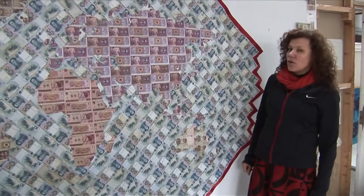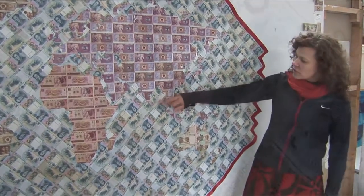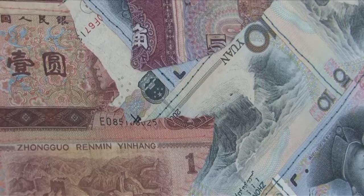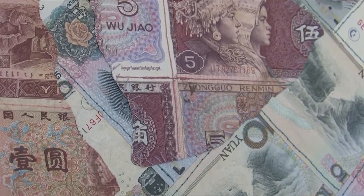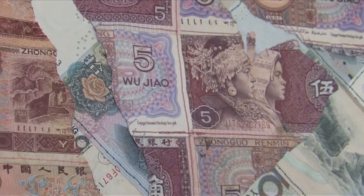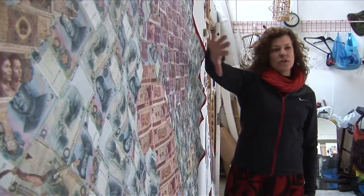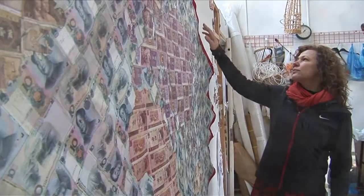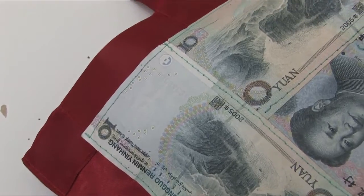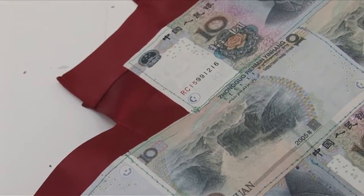It's taken me a long time to make because it's been stitched by machine, and all the countries are stitched on. If you get up close you can see this sort of blanket stitch, so they're all stitched on by hand. The map of the world that I put onto this background makes its own sort of pattern. You recognise it as a map, but it's partly defined by these sort of blocks of colour that I've used for the continents. And then I've framed it with red ribbon, just literally to frame it, but also because it has a Chinese reference. Red is used a lot in China.